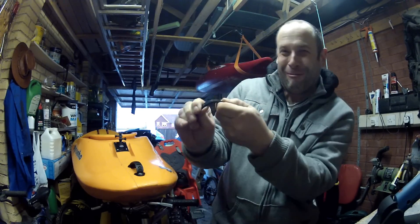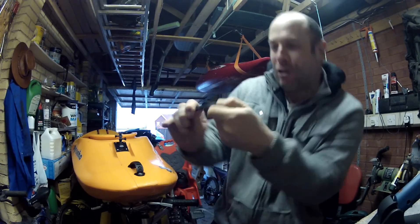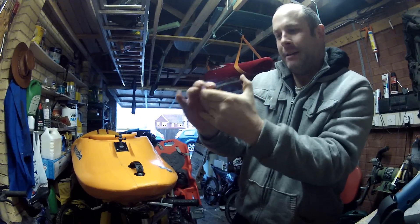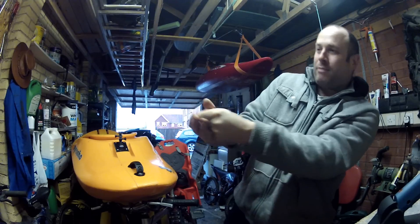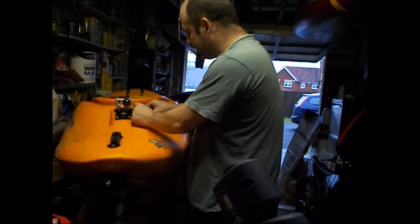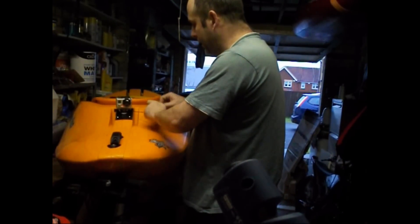This is an off-cut from earlier on. It just shows you exactly how tough this plastic is — that's me trying to break it. It takes quite a lot to break. And when these mounts are £20 to £30 a piece, it makes sense utilising the one that you get for a display.